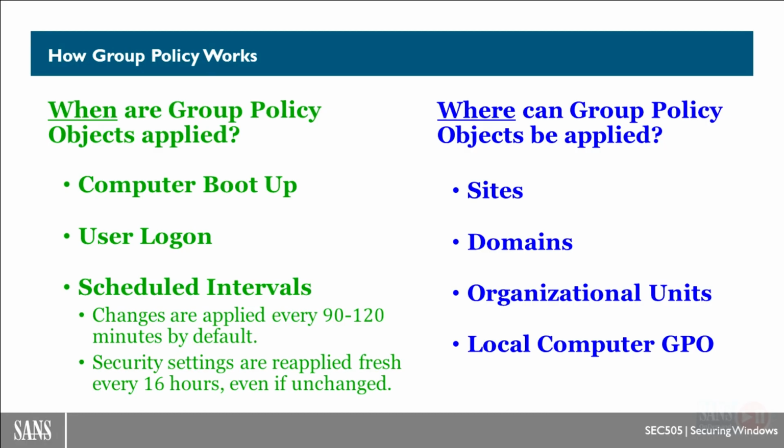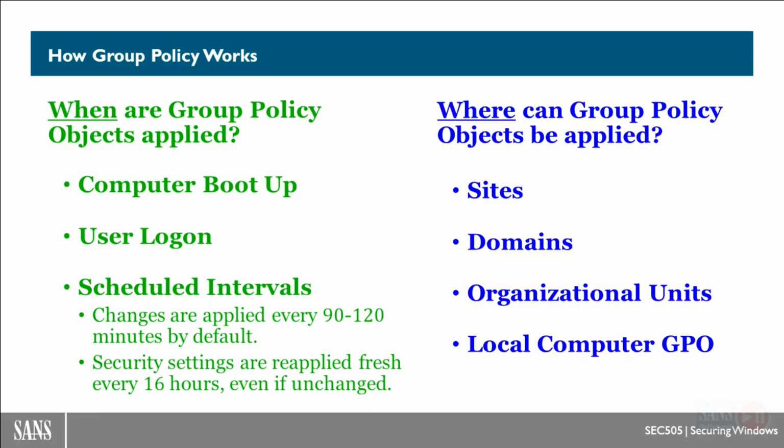So, as a quick overview, how does group policy work? Well, when your machine boots up, it talks to a domain controller and asks, are there any group policy objects that apply to me? And if yes, the machine will download and apply that GPO. Again, you can think of a GPO as like a little database of configuration changes. So the machine downloads and applies those configuration changes to itself.